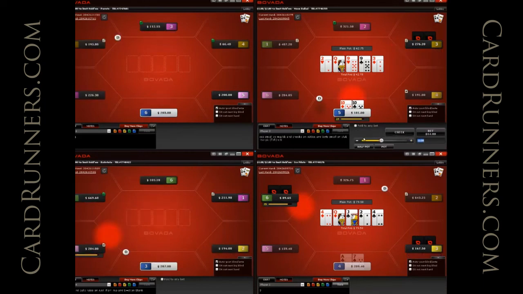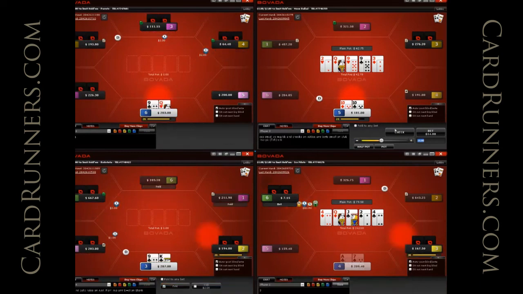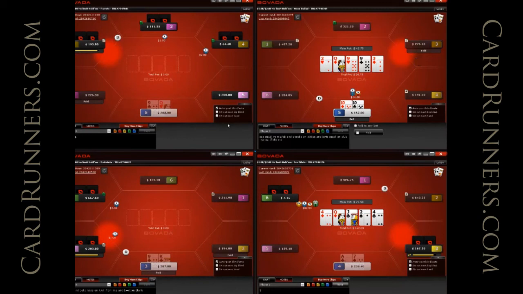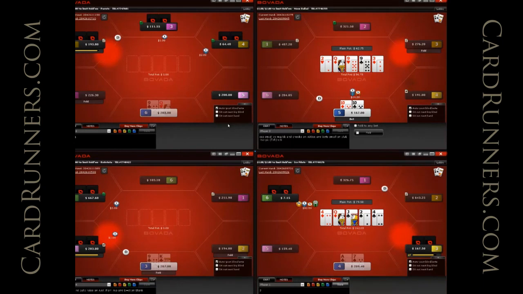On the river, we actually go for a very thin value bet, and it's not necessarily thin per se based on the question of do I think I have the best hand or not. That's certainly an emphatic yes. I definitely believe that we have the best hand. The question becomes what sort of hands are actually going to call us. And in that sense, I actually think we're quite far behind.